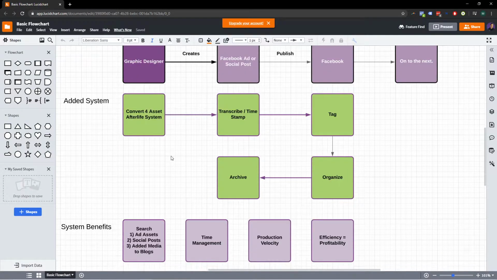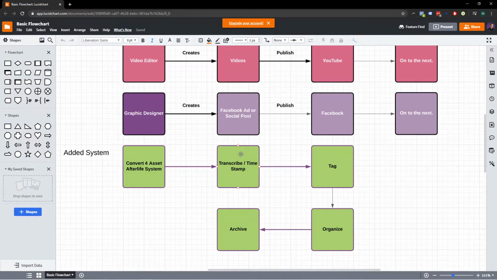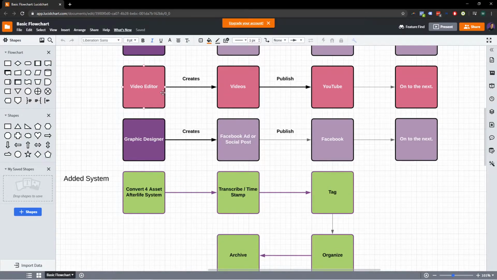So here's the system, right? If you look at the process or the SOP or system of a video editor, they get the footage, maybe they shoot it themselves or they get it from one of your videographers. They edit the footage and they publish either for the intent of an ad that goes out maybe on Facebook, or maybe you push it out to your vlog, maybe you push it out to YouTube. For this specific example, I just want to use Facebook ads as a sample here.